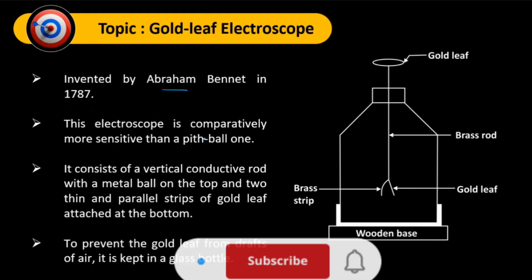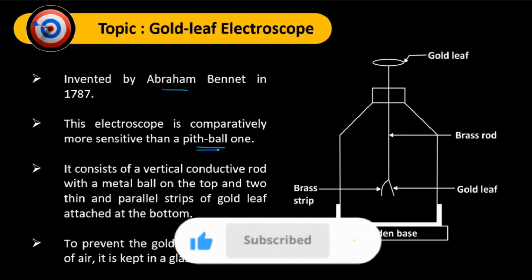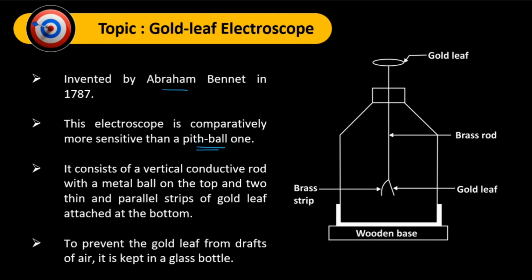This electroscope is comparatively more sensitive than the other one. In comparison to the other electroscopes we have, this one is more sensitive, like it can detect charge more easily. Whenever you find this term in any particular instrument, sensitive simply means that this device or object is more efficient in its particular job, or it can do its work more efficiently than the other ones. We are going to use this word again and again for studying different types of objects or instruments.